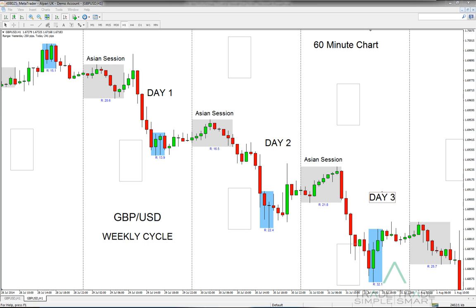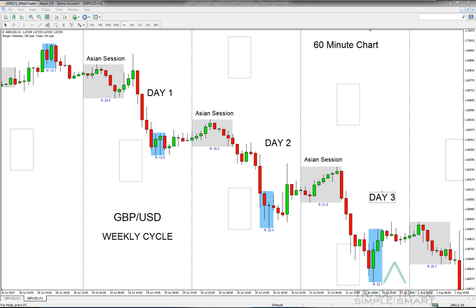In regards to the weekly cycle, the smart money weekly cycle is the most important. Okay, so out of the 2 cycles, the weekly and the intraday, the weekly cycle is definitely the most important. And again, the weekly cycle will be seen as 3 distinct phases or legs of prices rising or falling over the course of 2 to 3 days. So the weekly cycle is executed in exactly the same way as the intraday cycle. The only difference being the time span.